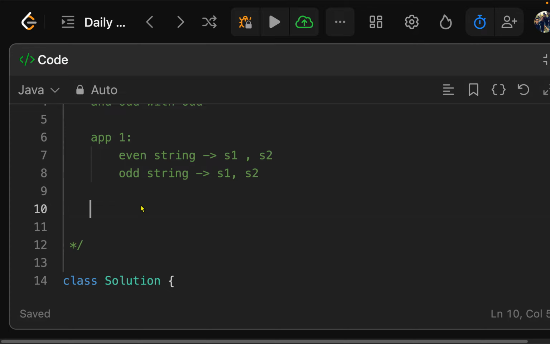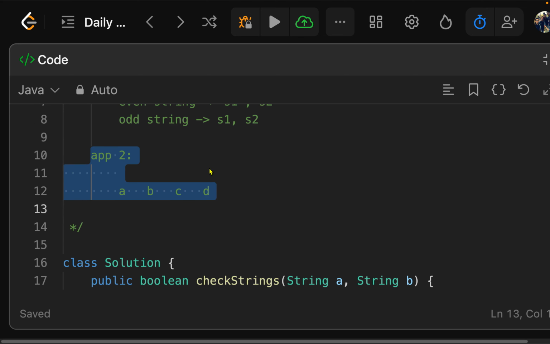What I'm saying is, if you're having a string like a, b, c and d, this is approach 2. Again, there are multiple approaches. I'm not going into detail on every one. I'll just finalize upon approach 2 and code it down.